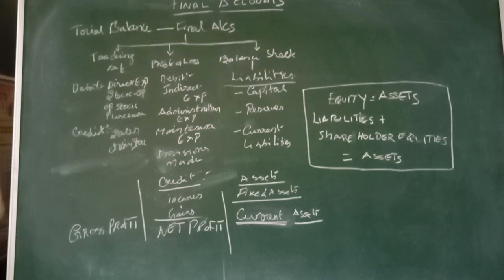Now you are bound to have one question: sir, I have started the business and I am investing the capital, so why is it a liability? Yes, based on the business entity concept, you are separate and your business is separate. So capital, then reserves and surplus, the amount of reserves you created and the profits you secured, then current liabilities, and any other loan you have should also be entered in the liability.